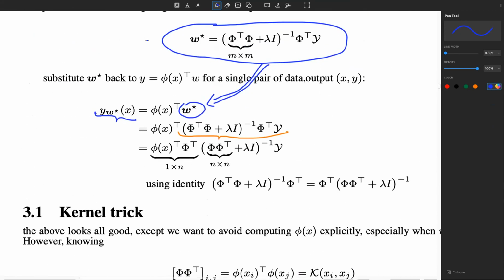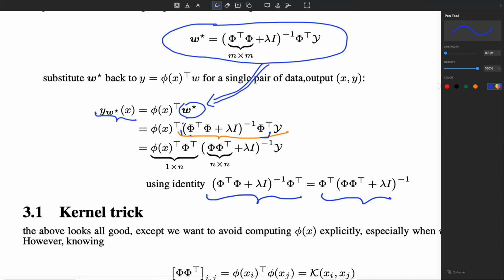And potentially it could be infinite. So therefore, we are using this identity, right? We let this guy equal to this. So we can substitute this bit with that. If we substitute this guy in, then you break this thing into two parts. We have this part in the left, this part in the right.